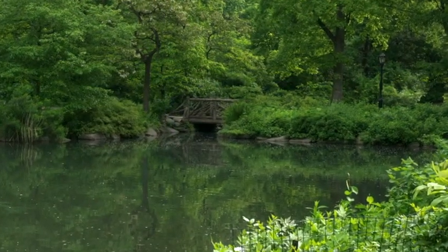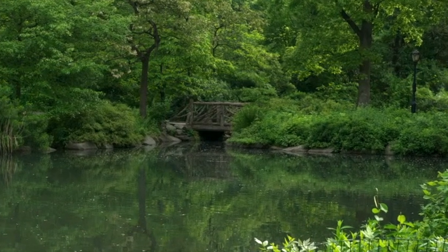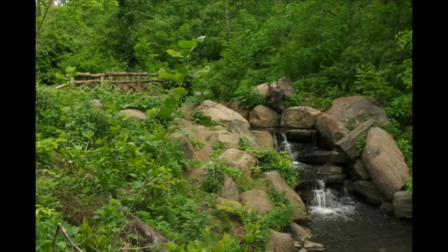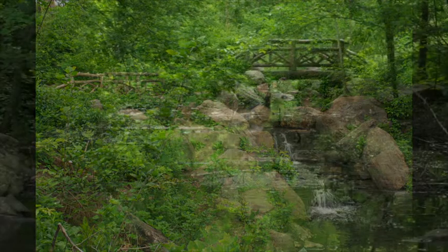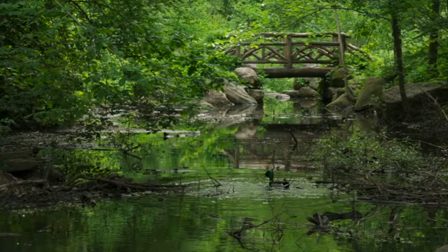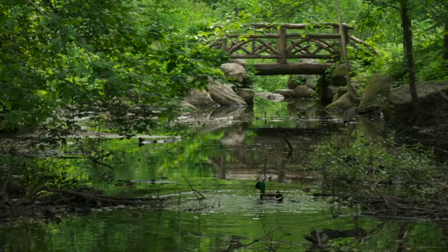In 1857, Frederick Law Olmsted and Calvert Vaux won a contest to design a magnificent park for New Yorkers to retreat to. Before the end of the year, construction was started in the southern end of the park and continued until its completion 6 years later. And what a park they created! Less than a decade after the start of construction, the park was being visited by more than 7 million visitors a year.